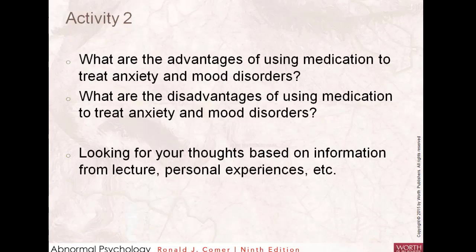What I want you to think about is both sides here. I want you to think about what could be some good things about using medication instead of therapy, what could be some bad things about using medication instead of therapy. So you could think about the cost effectiveness. You could think about side effects. You could think about whether this teaches coping skills or other things that we need to be successful. Maybe what happens if you stop taking the medication. So I want you to think about the good things and the bad things here.